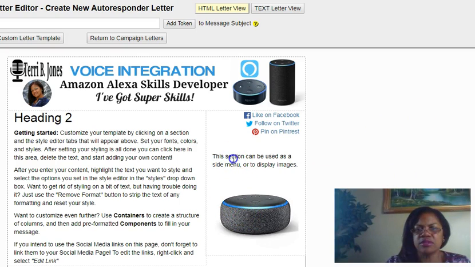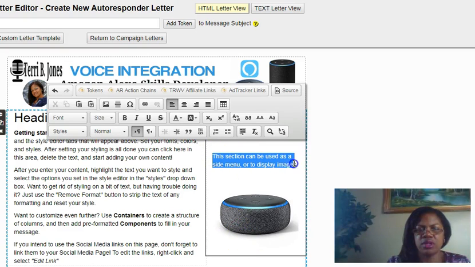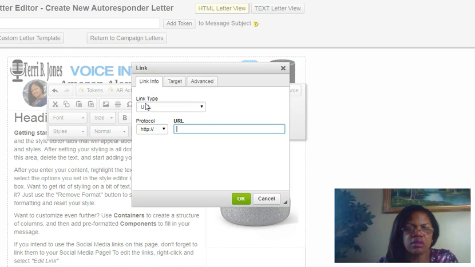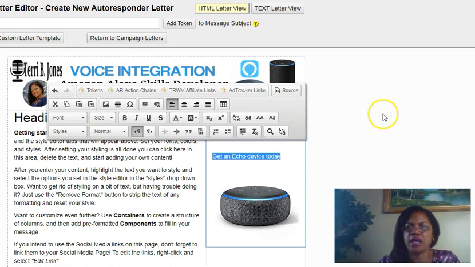Okay. And then what I did right here, in here, you can say get an Echo device today, and then I can take this here and I can add a link, Amazon, myaffiliatelink.com, and then do OK, and then I can save this as a custom letter template.